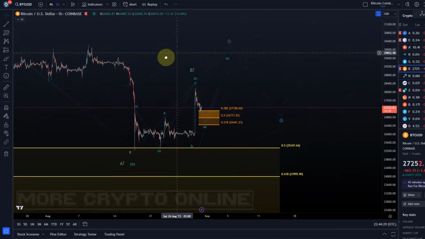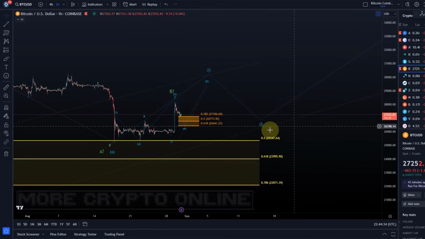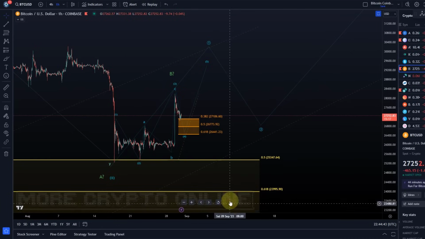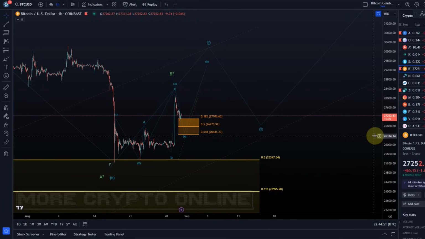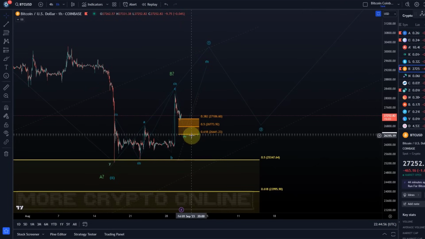Now, it's quite simple, even though the structure is quite complex. We have one key pivot point that decides between the blue wave count being likely and the blue wave count being less likely. And that's 26,440. It's a 61.8 Fibonacci retracement. This level is a warning level. So if that level breaks, we have a warning, and I will start to lean towards the green wave count below that level. Because the wave 4 in a diagonal shouldn't really break below the 61.8 retracement, okay?